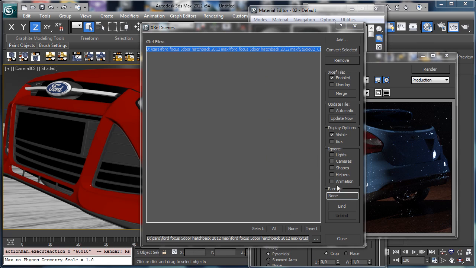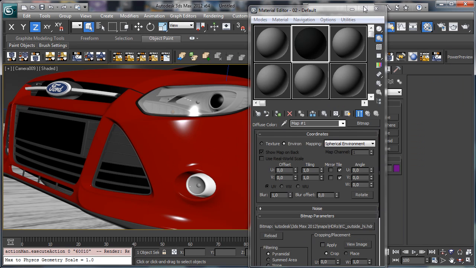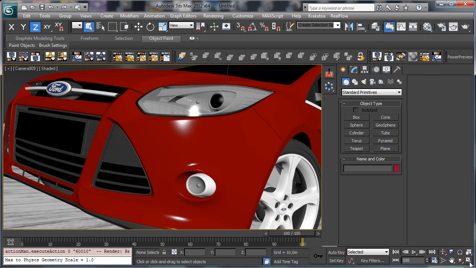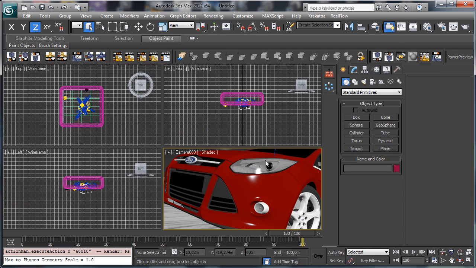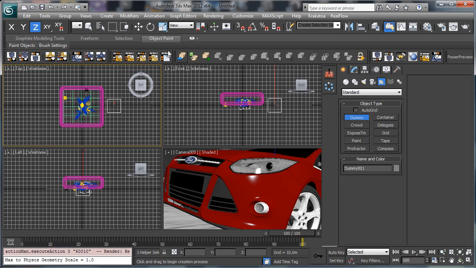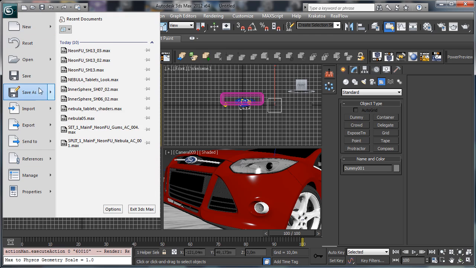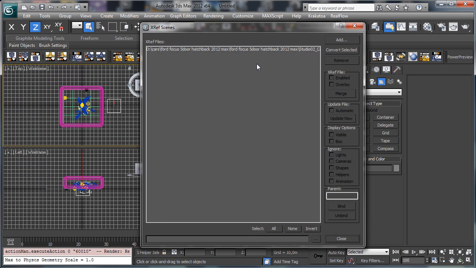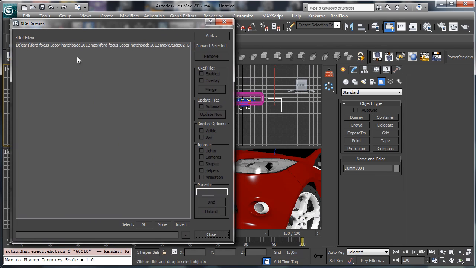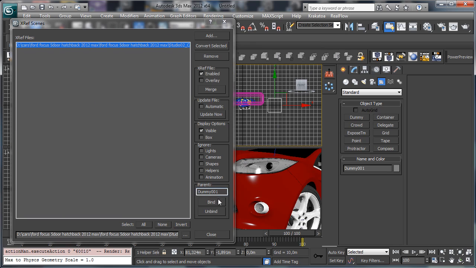You see that we also have the bind option. Let's see how we can use the bind option. We don't have much possibility to do something over the scene because the scene is external. But, for example, let's say we have this dummy, and then back inside the XRef scene, we can decide to select this one and bind to the dummy. Close.